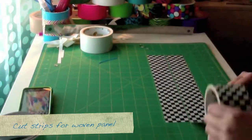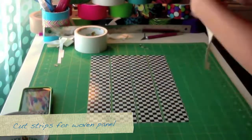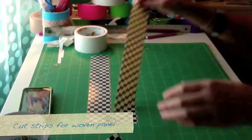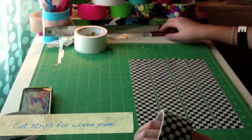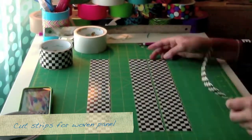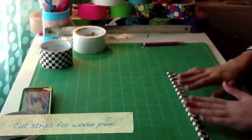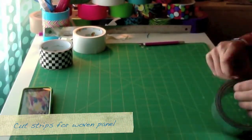So now you're going to cut strips for the woven panel, and the length and the number of strips will vary on how big your bag is. For my bag, I used 9 of the checkered print ones, and they were 11 and a half inches long. And then I used 10 of the silver strips, which I will be making right now, and they were 10 inches long.